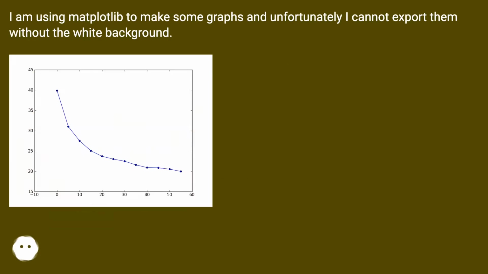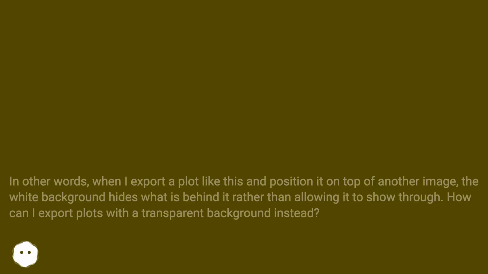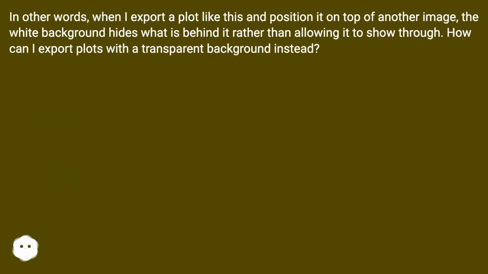I am using Matplotlib to make some graphs, and unfortunately I cannot export them without the white background. In other words, when I export a plot like this and position it on top of another image, the white background hides what is behind it rather than allowing it to show through. How can I export plots with a transparent background instead?